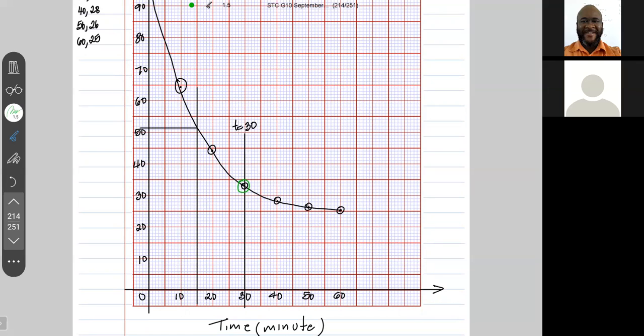Because it's the gradient of a curve, I told you that to find the gradient of the curve, you've got to draw the tangent, because what we're really doing is finding the gradient of the tangent, which is equal to the gradient of the curve. So at this point, I'm going to try and draw my tangent. Remember, the tangent is a straight line that touches the curve at this single point. Now, it's very easy. What I just did, you must not do, because you notice that mine will sort of snap back in place. Yours probably won't do that.